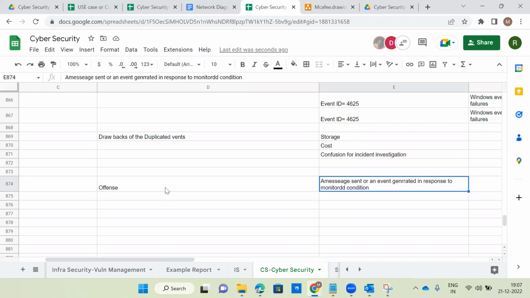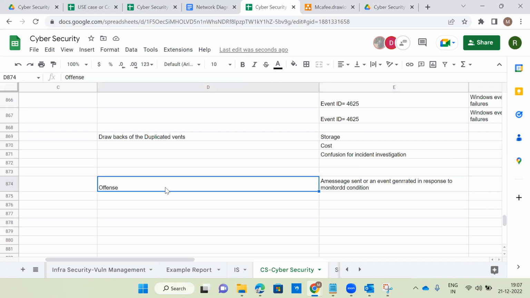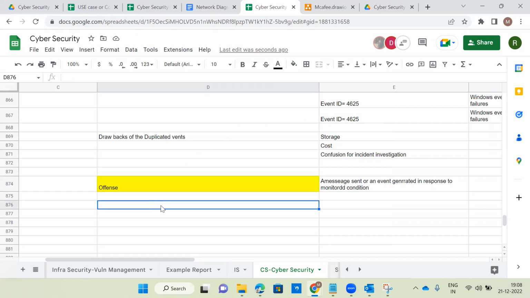In IBM QRadar terminology, this is offense. If you are going for the IBM QRadar interview, you should only refer to it as offense. You should not say incident. According to terminology, they can conclude whether you are a genuine candidate or not. So that is about offense. So next one, magnitude.